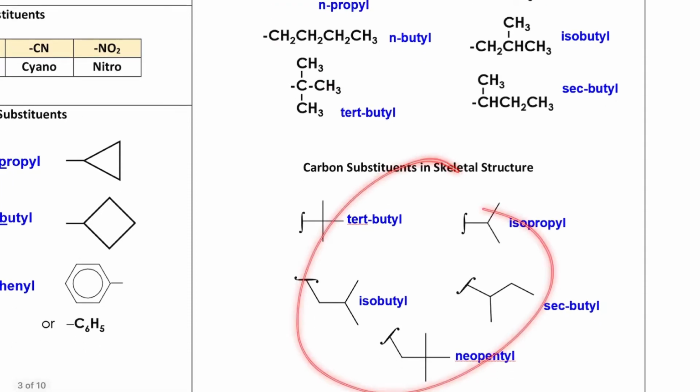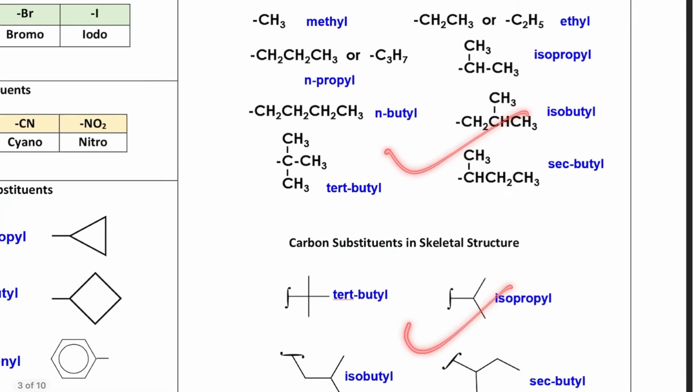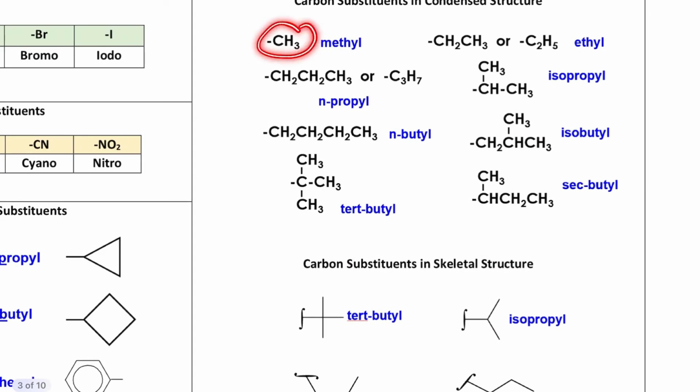Ini dalam bentuk skeletal. Tapi benda dua ni sama sahaja. Okay, so start with CH3. Ni dash ni means dia bonded dengan parent lah dekat sini. Okay, so parent bonded with CH3. So CH3 satu carbon kan methane. Bila dia jadi substituent, we call it as methyl. Kita ubah semua jadi YL.